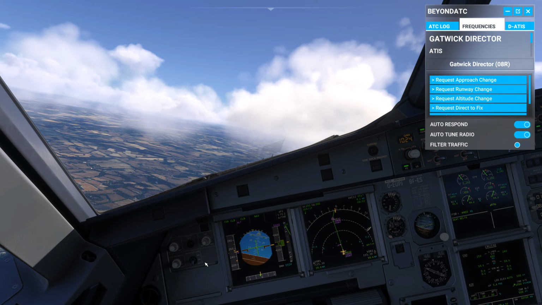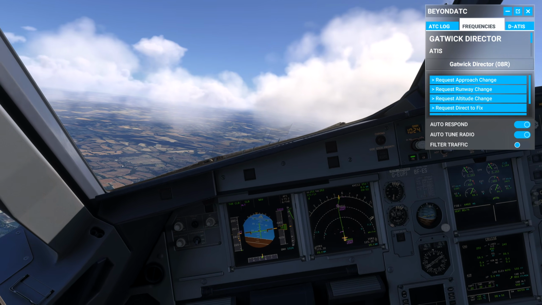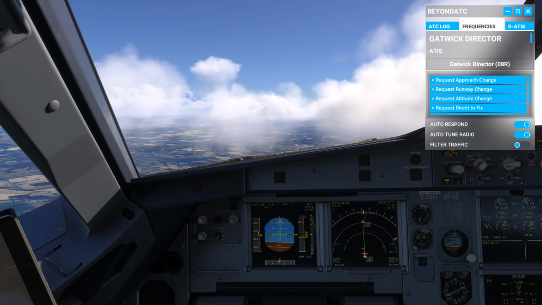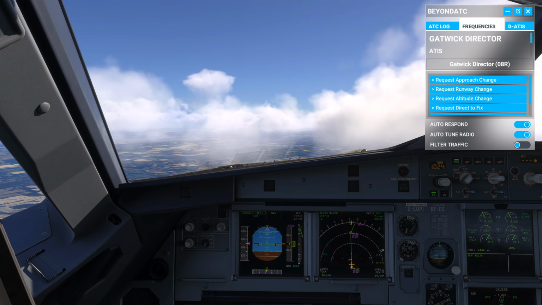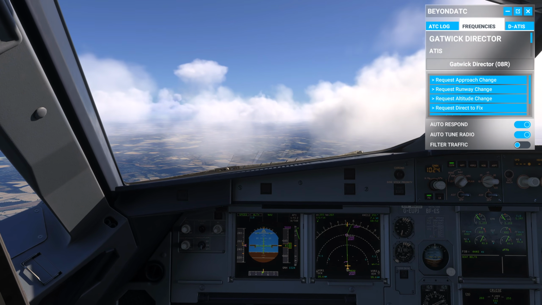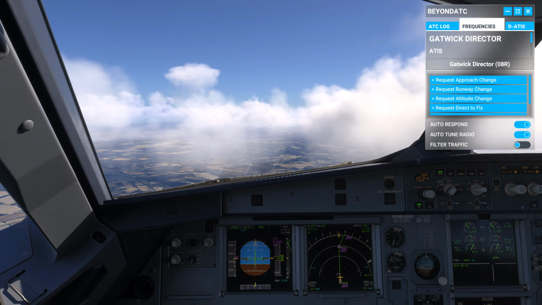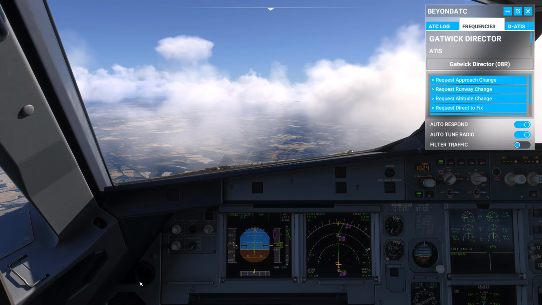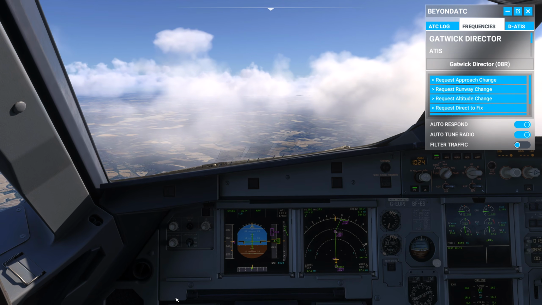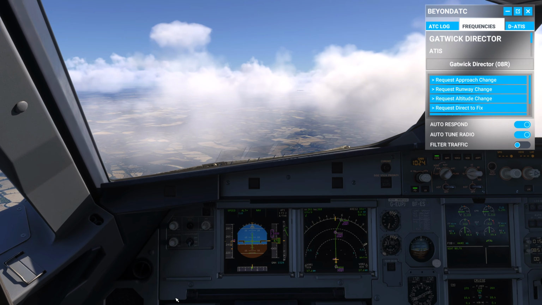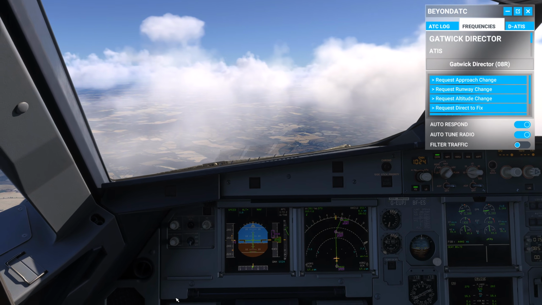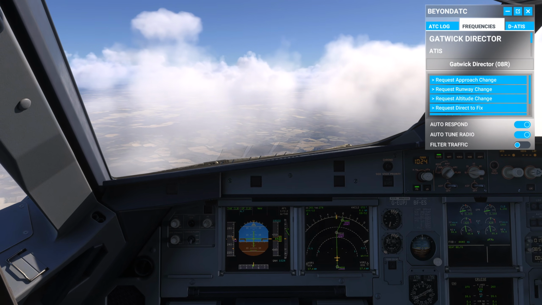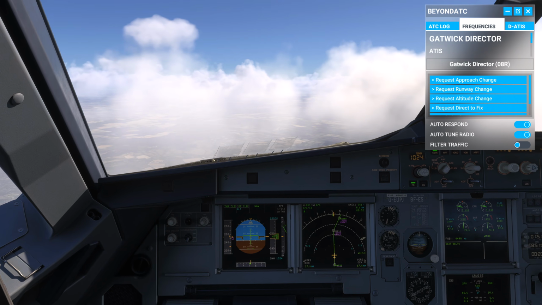Contact Tower 124.2, Easy 52 Delta Quebec, bye-bye. Easy 908 Quebec Golf, cleared direct Timber, cross Timber at or above 4,000 feet, cleared ILS approach, runway 08 right. Cleared direct Timber, cross Timber at or above 4,000 feet, cleared ILS approach, runway 08 right, Easy 908 Quebec Golf.